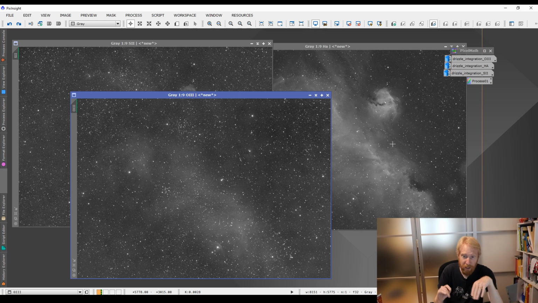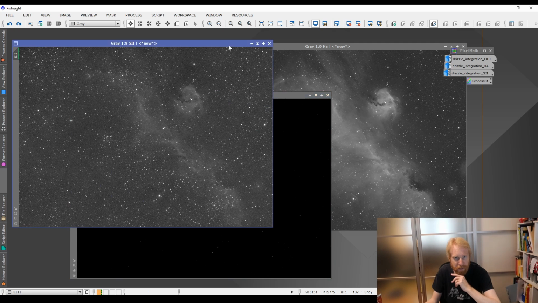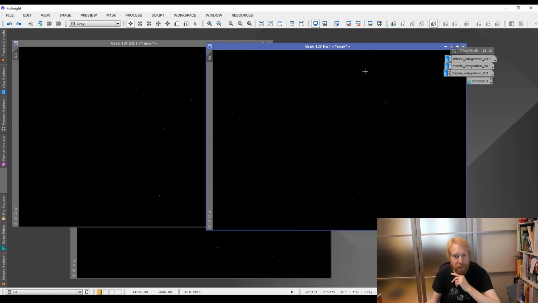linear. They've had their background extracted, which is basically getting rid of the gradients caused by light pollution, for example, using the dynamic background extraction tool in PixInsight. And you can see that if I look at them normally, they all appear black. This is because they're in the linear stage.